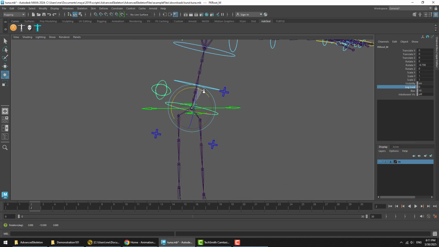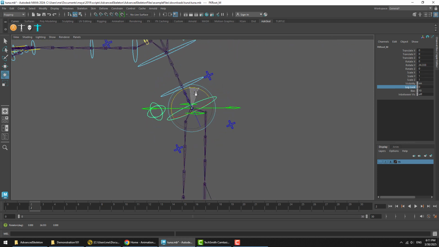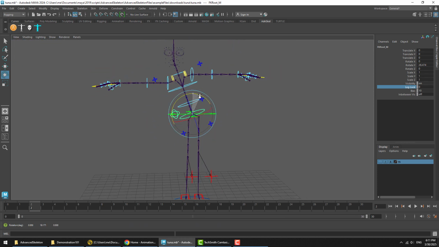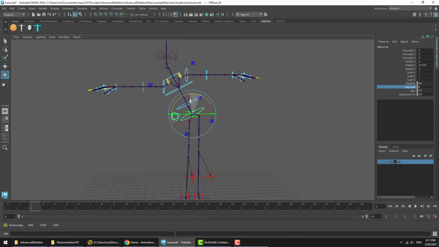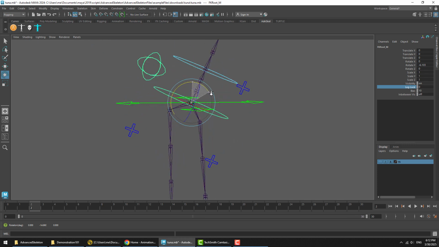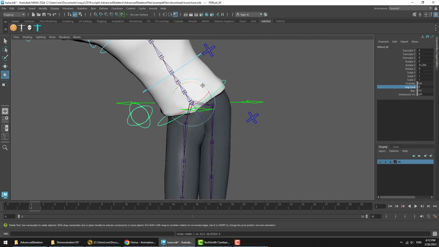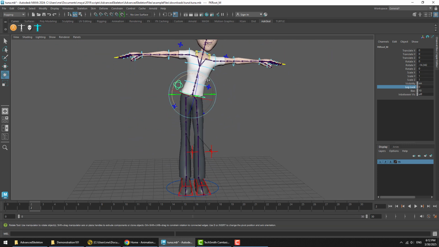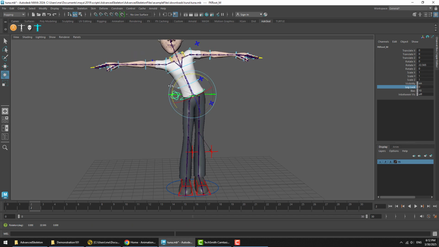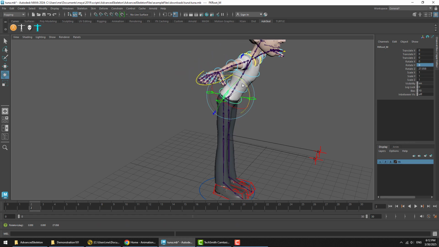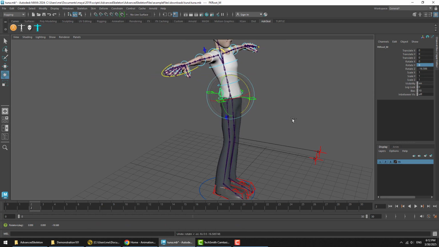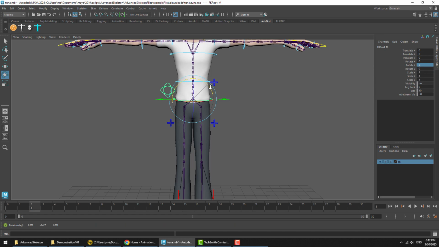Now we can see that rotating the first controller in the spine will also rotate the root control, which affects the legs. And with the geometry visible, we can also see it, that the rotation of the first controller in the spine affects the legs. Now that is somewhat natural because the legs are attached to the root, and the root is part of the spine.